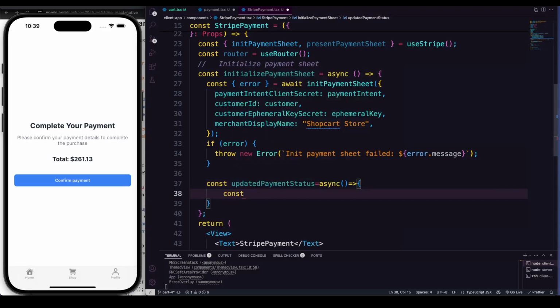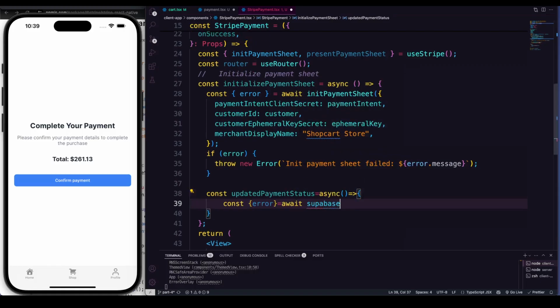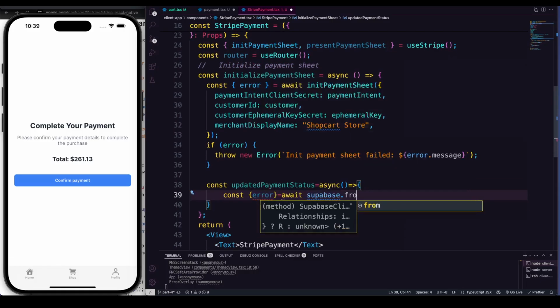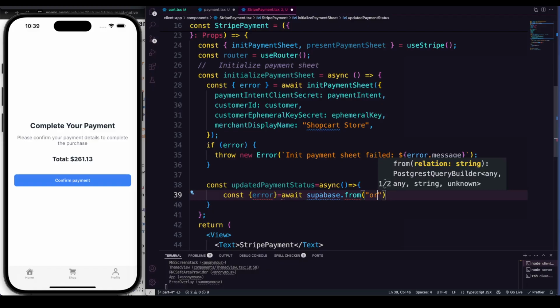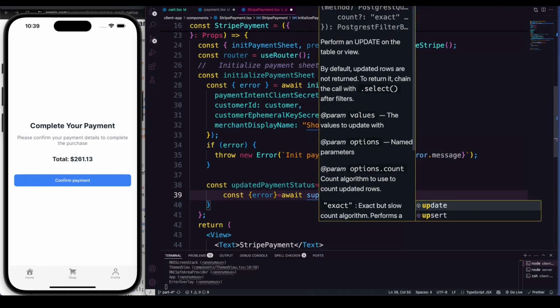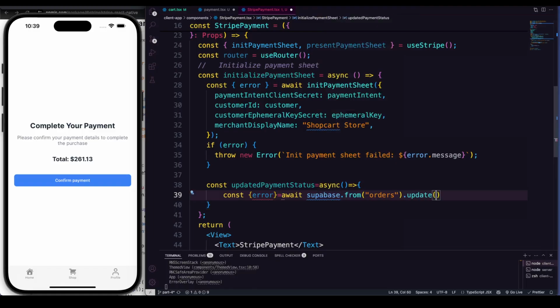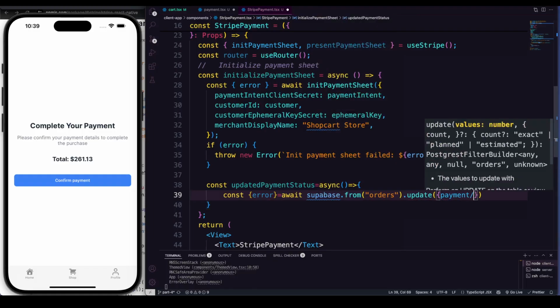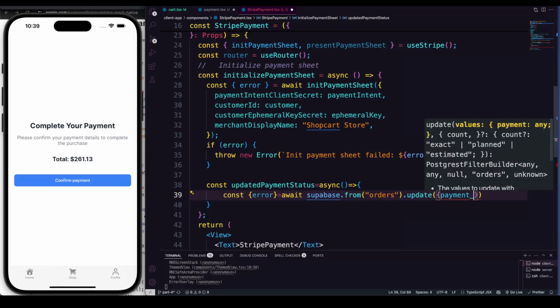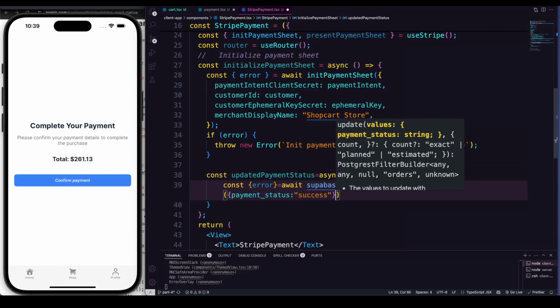So we're gonna pass that error, and we will go with the await method, and then we're gonna use our Supabase, and on that Supabase we're gonna find our from, and that should be our orders. And from orders we're gonna update a single field, payment_status, and the status we need to pass as success. So that would be done.